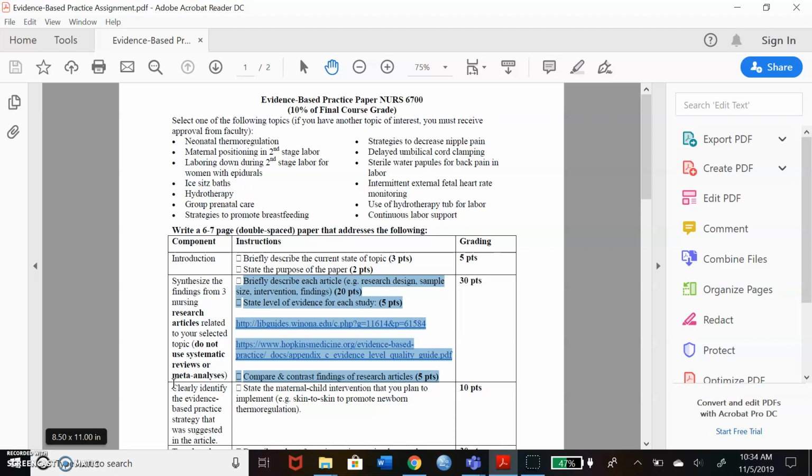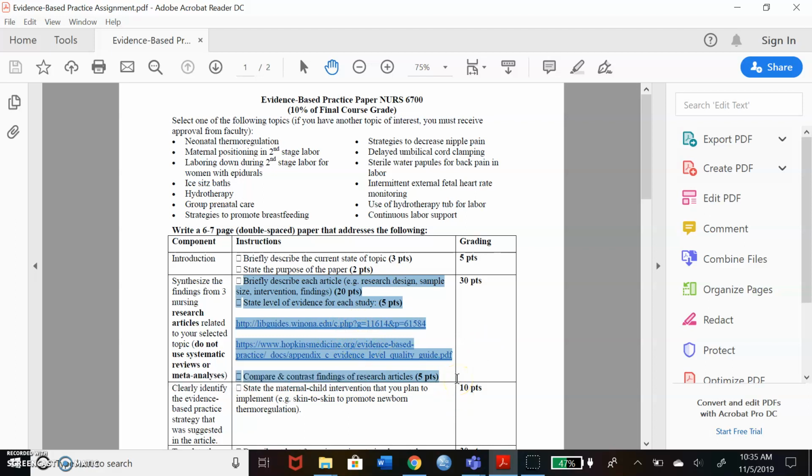And then you're going to state the level of evidence. Below here, as you can see highlighted, I've given you links to help guide you so you can determine what level of evidence your research is. Is it a level 2? Is it a level 3? Is it a level 4? You use these, and you may find other sources as well. But once you state what that level of evidence is, you need to cite where you got that from. So even if you use one of these links, cite that within your paper.